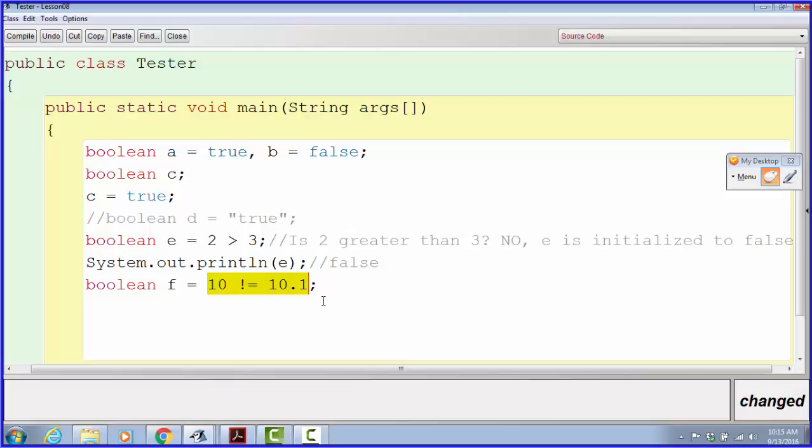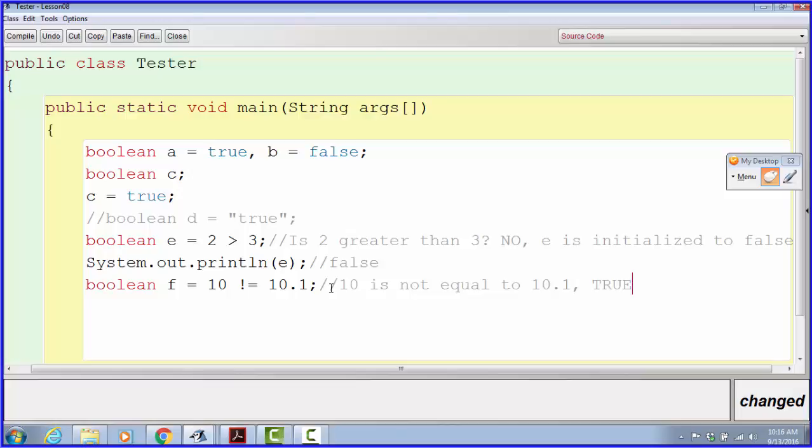So on the right, what I have highlighted, that's a Boolean condition. It's like I'm making the statement 10 is not equal to 10.1. If I make that statement, am I lying or am I telling the truth? I'm telling the truth. Okay? So therefore F is initialized with true.